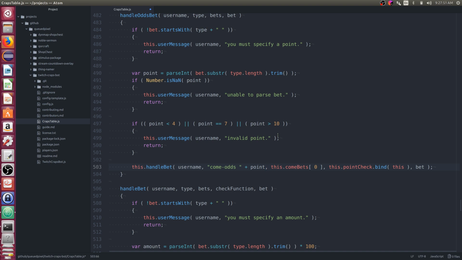We have come odds bets, and point is our array accessor.